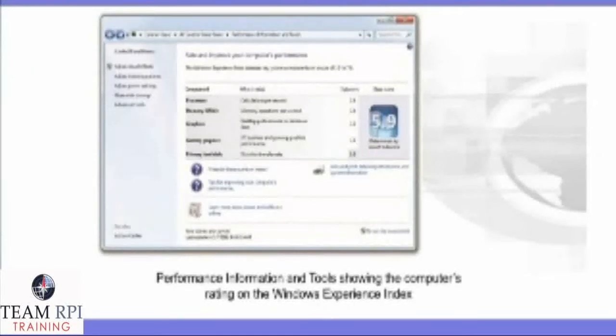You see all the important information that helps me understand how well my computer is running, from the processor calculations to the graphics desktop performance, all the way to my primary hard disk data transfer rate.